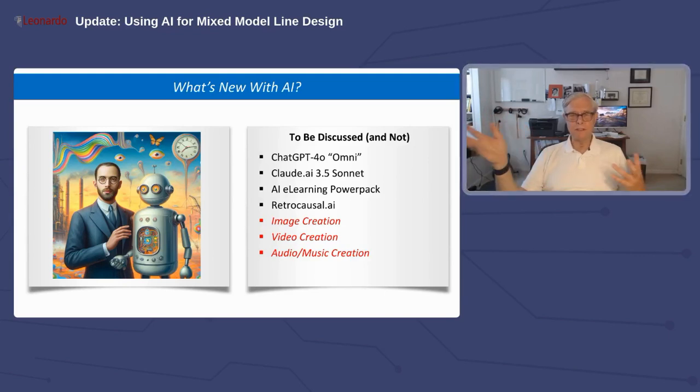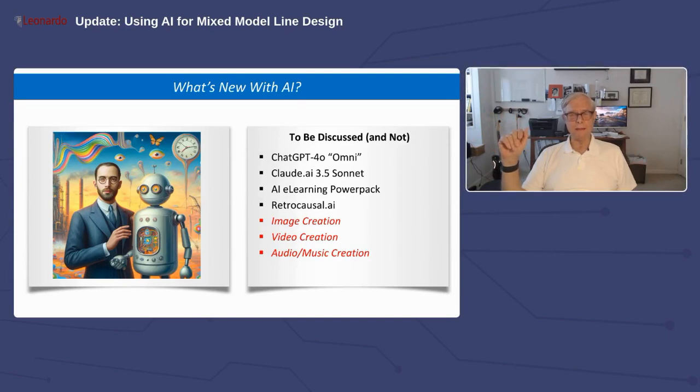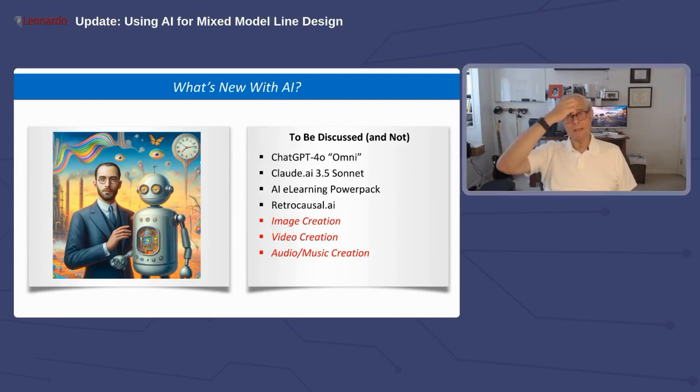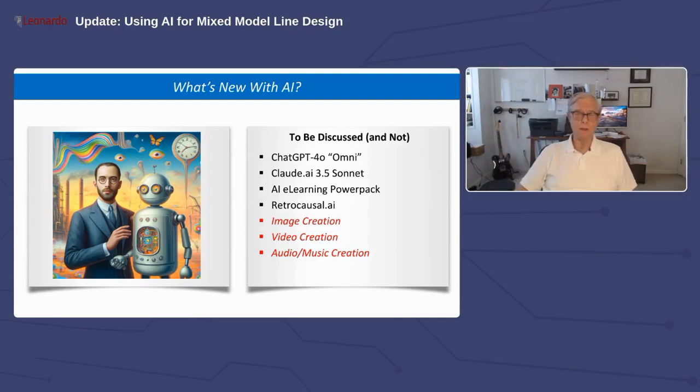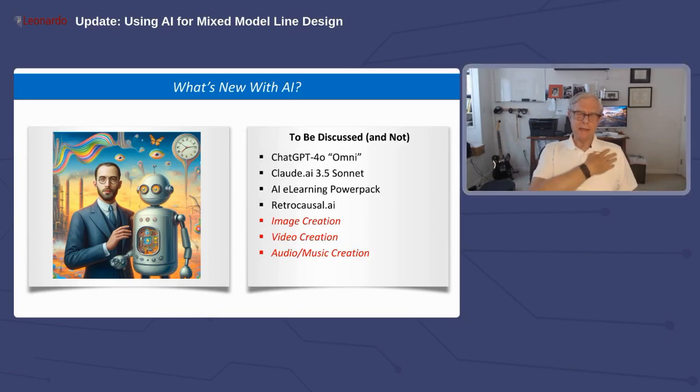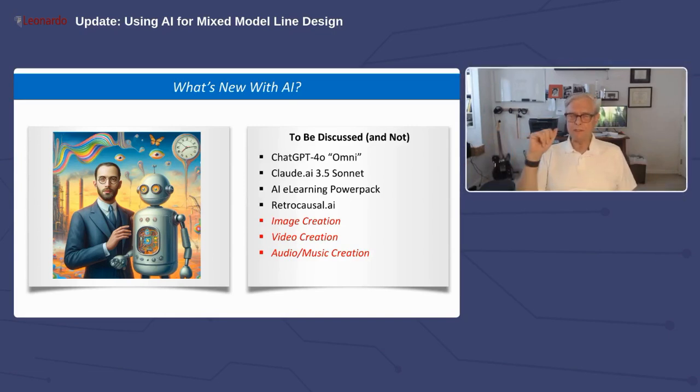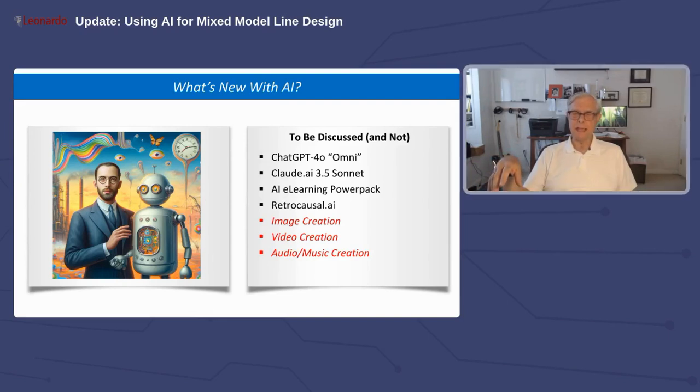Now, I don't use all these tools, and my use of AI, and our use of AI in Leonardo Group, is primarily with 2. One is probably the best known, ChatGPT, and the latest one is ChatGPT 4.0. O stands for Omni. It became available maybe a few months ago, so this is the latest and greatest version of ChatGPT. Omni means it's capable of not just processing text, but also video, images, and audio. So it has quite amazing capabilities.